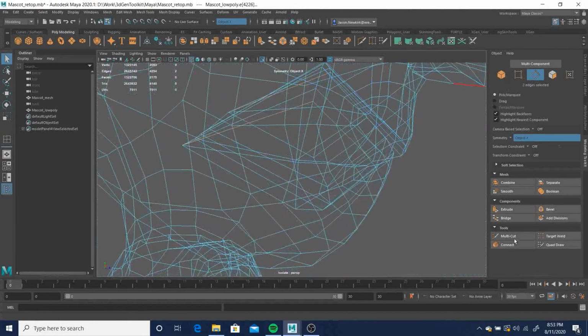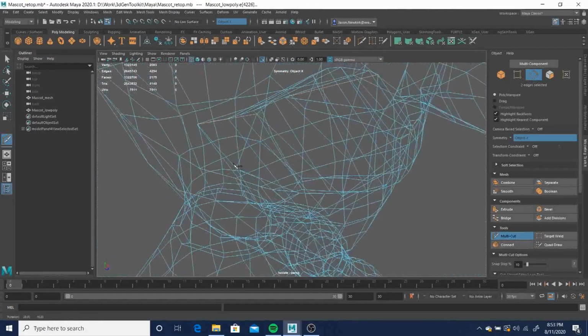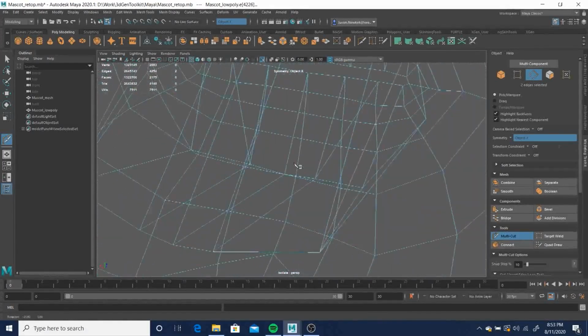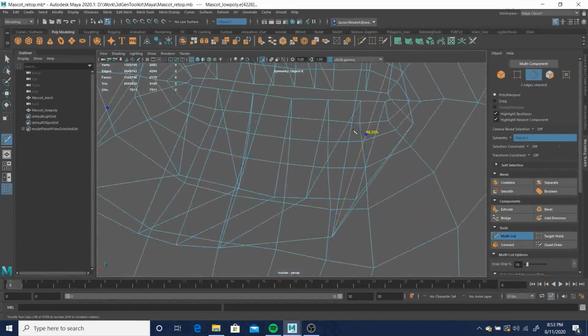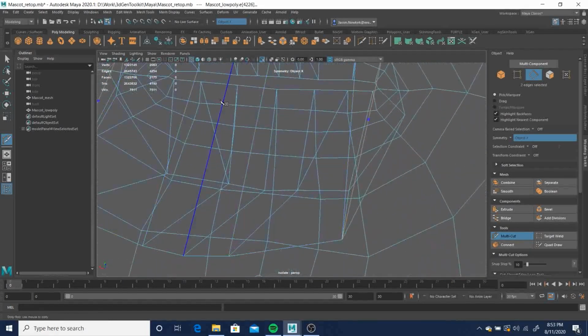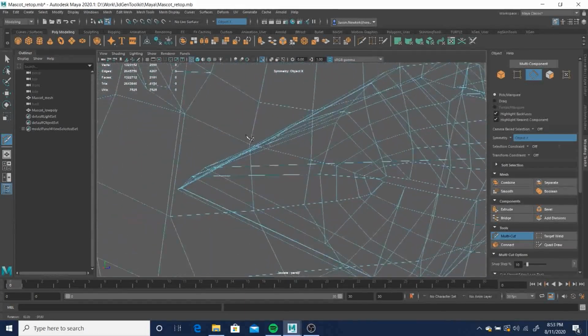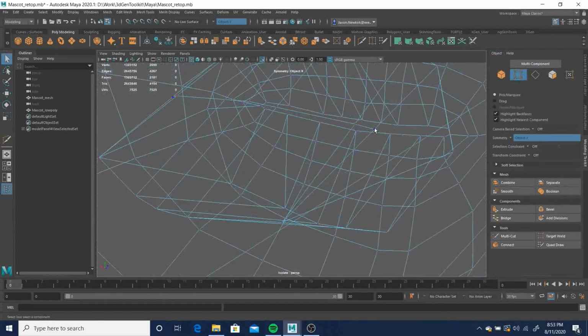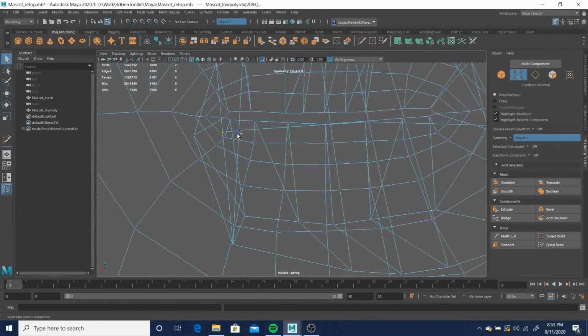Actually, if we grab the multi-cut tool and we want to make sure that we're in that area that we can see, and if I hold down snap and just go right to that, it should cut all those. Just kind of what I want, and then grab those verts.